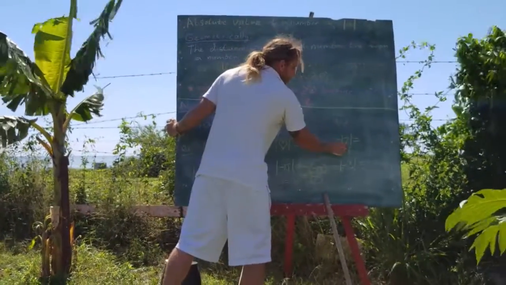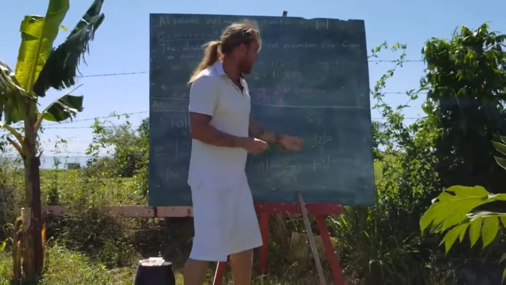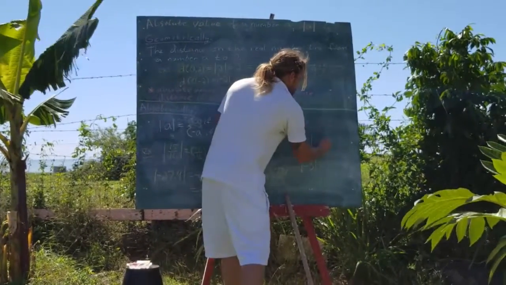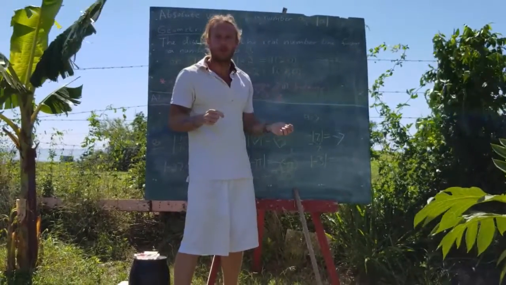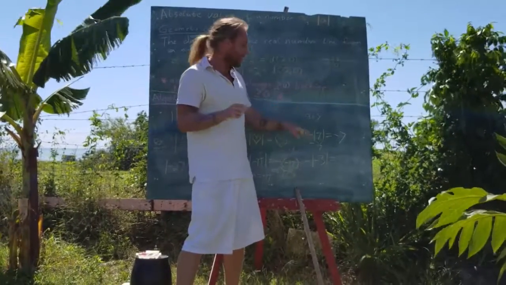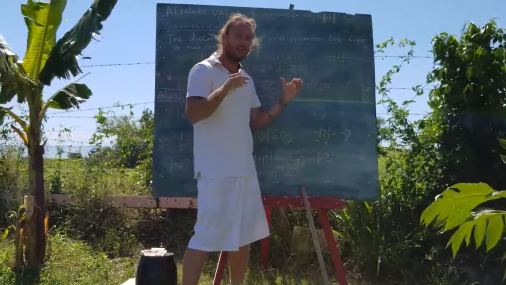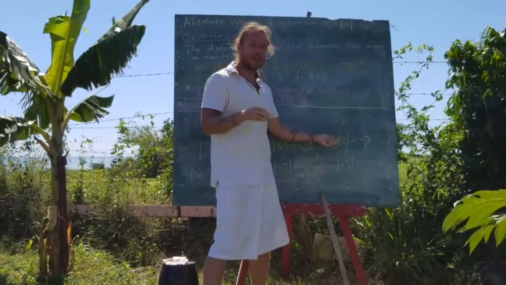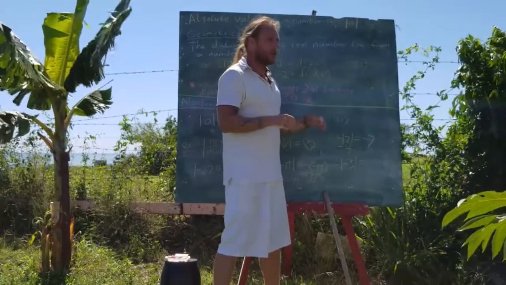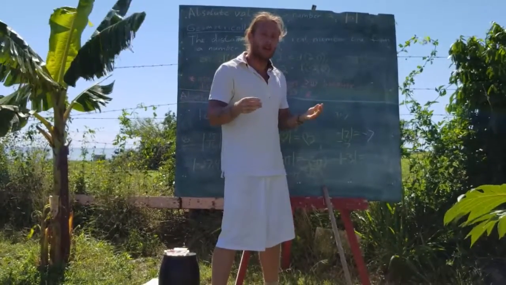Negative, like a negative 1 times a 7. So negative 7 is our answer. Now, I thought we just said we can't have a negative number for absolute value. Well, we didn't. The absolute value is separate from, or it's an embedded relation with respect to this negative sign. Remember, when we're doing the order of operations, we do our grouping symbols first, and we mentioned that absolute value was a grouping symbol.